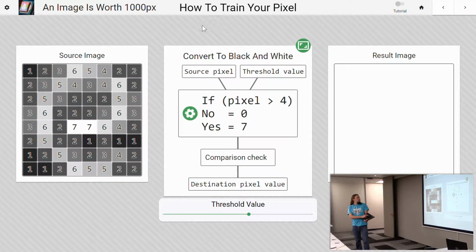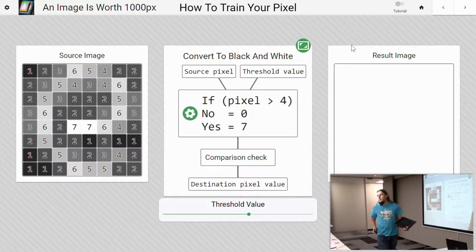On the left side here, we have the source image. Source image, that's the image that you want to change. In the middle, you have the algorithm. The algorithm you'll use to change each pixel. That's the kind of thing that we want to apply. And on the right side, we have a blank canvas. This is where we'll be writing out our results. Now, you don't want to dirty up your source image by writing results right next to what you're working on, so write it on a new blank canvas.